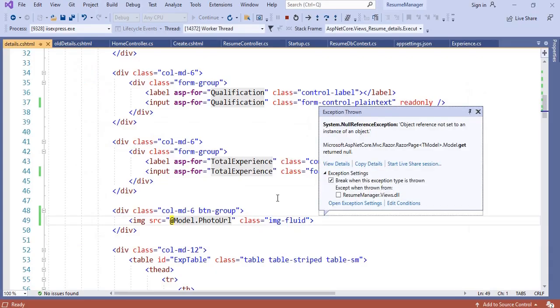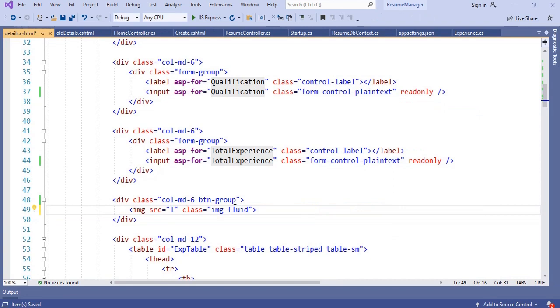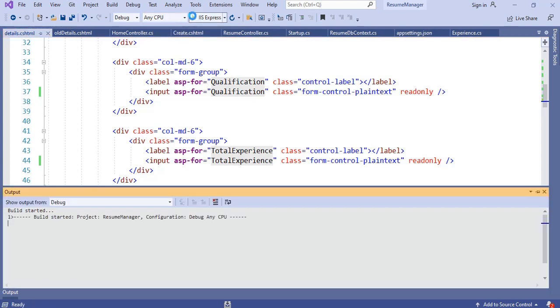Oops, error. It says the null error. This error comes because we had stored only the file name in the table. We did not store the complete path of the file in the table. So the image tag was not able to find the requested photo image from the table. We know the file path of the photos and the file path is same for all the applicants' photo. Only file name is different. So we include the file path before the photo URL to display the photo. Let's save and run the application again.